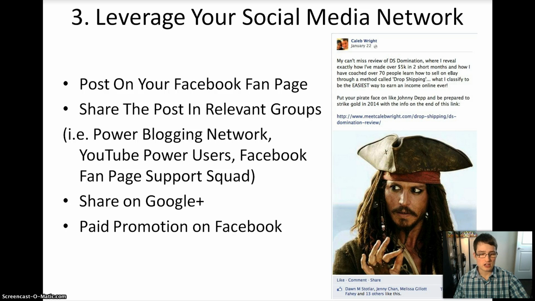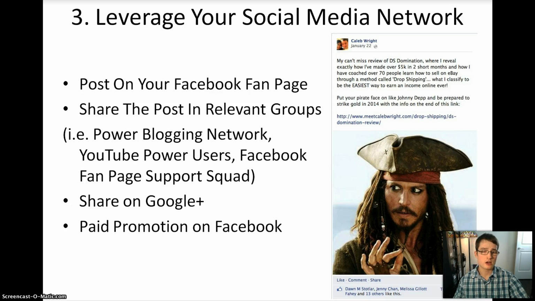In each of these groups, in the blogging one, you can post a link to your blog post, and the people in the group will go comment on and share your post over the social networks. And in exchange, you reciprocate and do the same with their content, and you keep doing that. Every time you come on with a new post, you'll get some love on your post real fast. It's the same idea with the YouTube Power Users. You put a post to your new YouTube video, and people will go like, comment and share. And of course, you'll do that for the other people's videos, and keep an energy of reciprocation going, so that you can always get some activity to your new content by leveraging these groups.